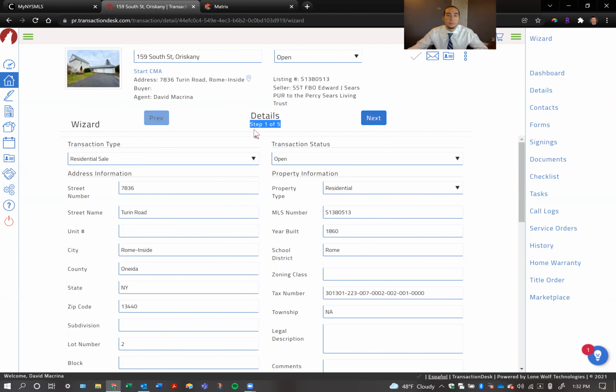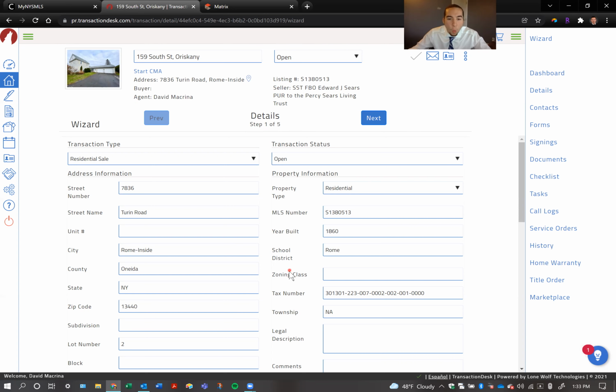So details is a step in the wizard I'm going to skip. Now you might say, Dave, why am I skipping a step in the wizard? Isn't the wizard to help me? Sure, the wizard is to help you, but sometimes less is more. And what I have found personally through using the software is us as agents are typically going to be not only more comfortable, but it's going to be easier in general for us to fill out the contract because remember, it's fillable, it's a form, it's fillable. Right on the screen, I can just type right on it.